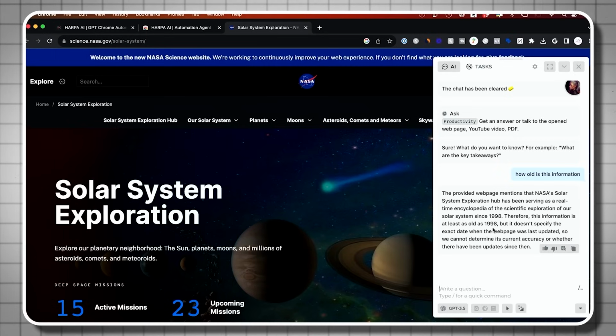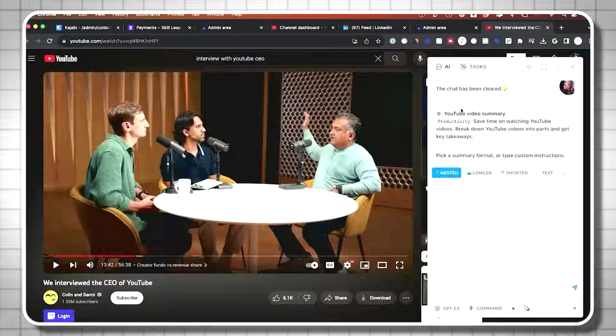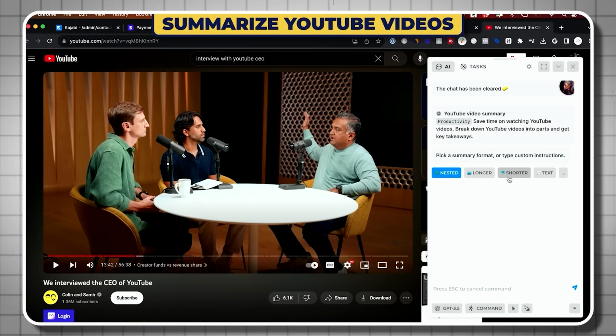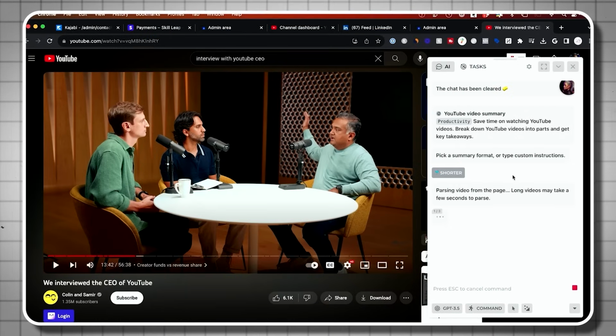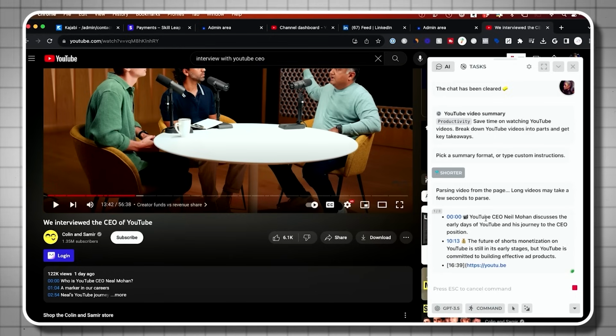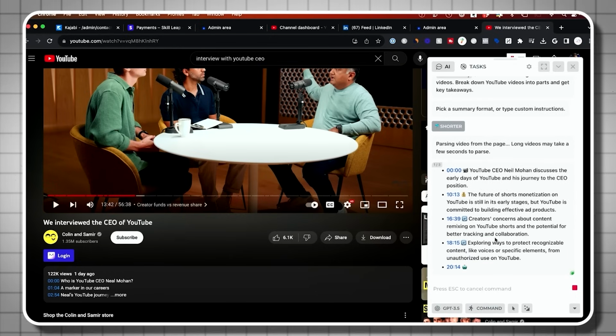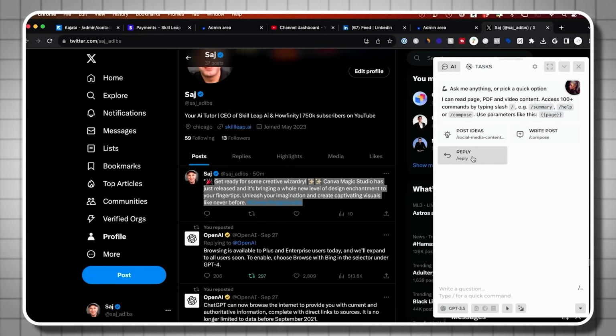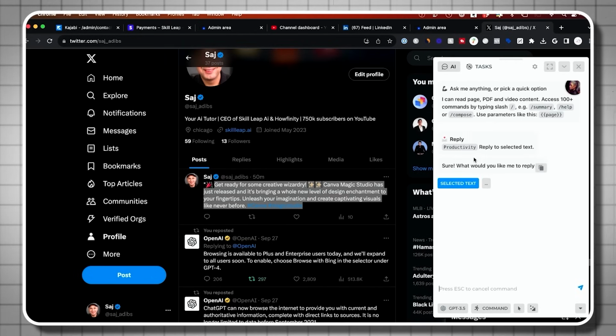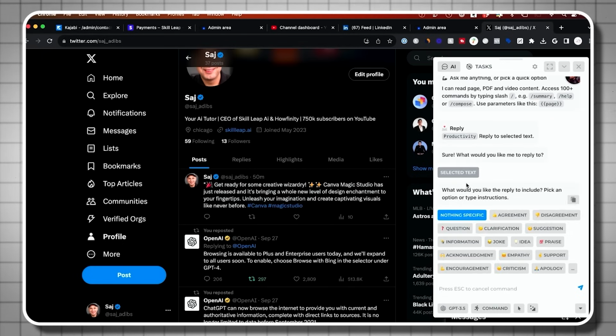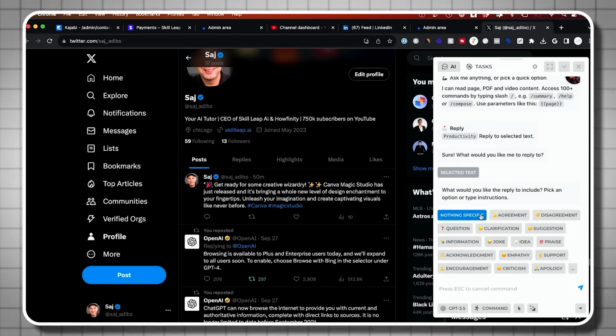It has the ability to chat with any web page. It could also summarize any YouTube video so you don't have to watch the whole thing. It has 100 different AI functionalities, so it could do things like write text for you. It's basically your AI assistant while you're browsing the web. So you no longer have to go to different tools like ChatGPT or Claude. You could literally go on any YouTube video, any web page, have Harpa on the side, and it will do a ton of different things to make your browsing much more productive.